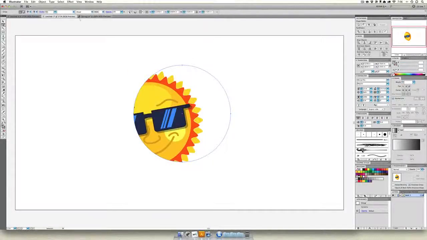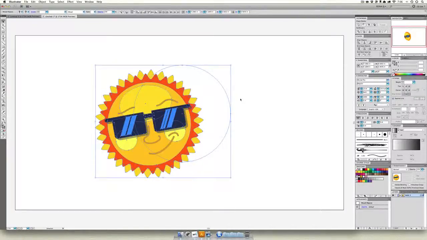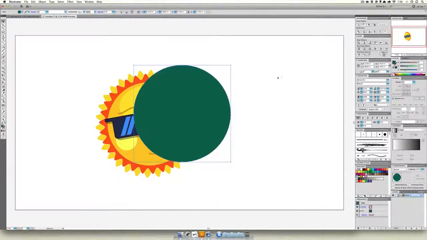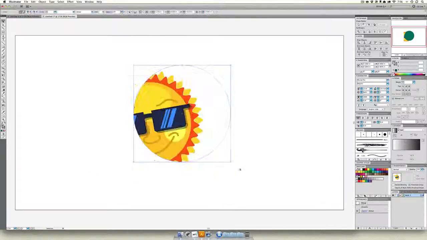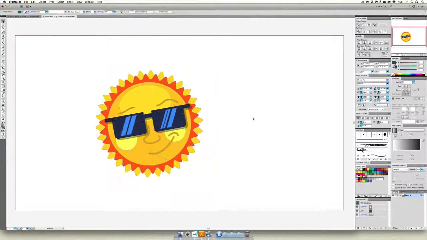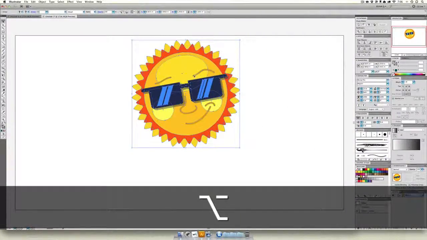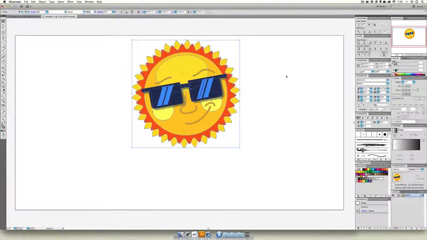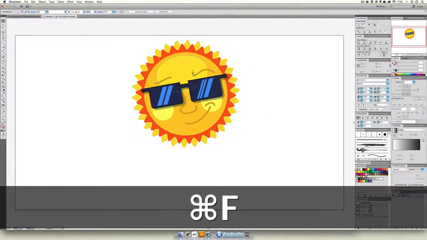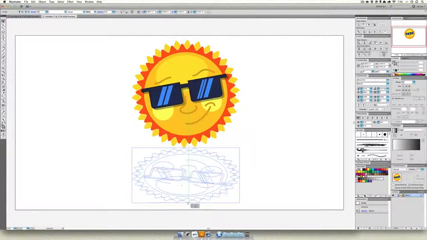Well, there's even more you can do with masks. I'm going to close this. Let's take our object, right-click, and release the mask. Now, even though this may have been a solid color, we mask it, right? Right-click, release the mask, and then it becomes invisible, but it's still there. Now we're going to make another type of mask called an opacity mask. And the way I'm going to demonstrate that to you is I'm going to take this sun, I'm going to make a copy with Command C, I'm going to hit Command F to paste a second one right on top. Now that gives me a sun that I can pull down like this.